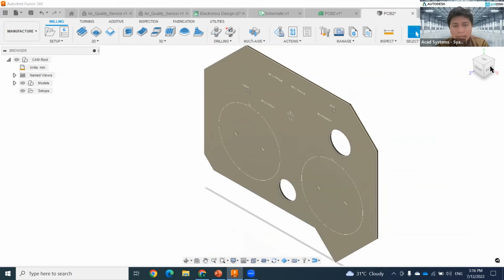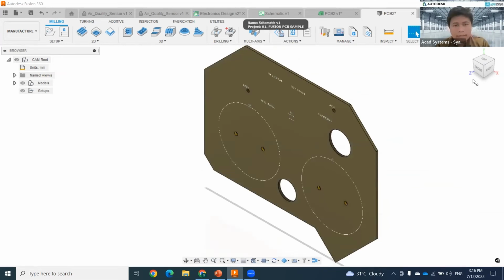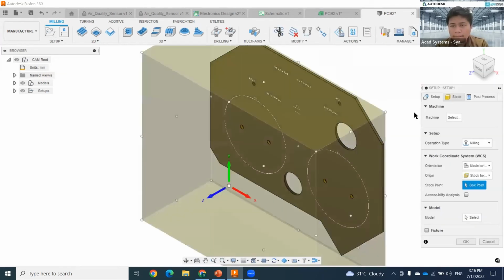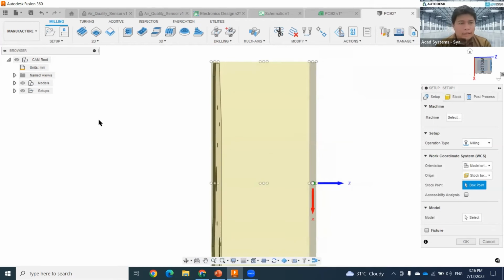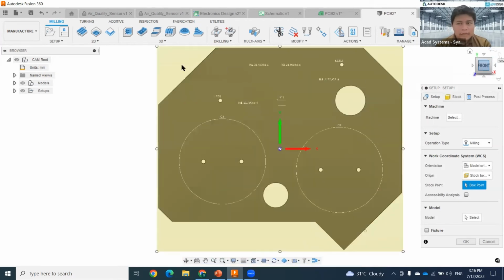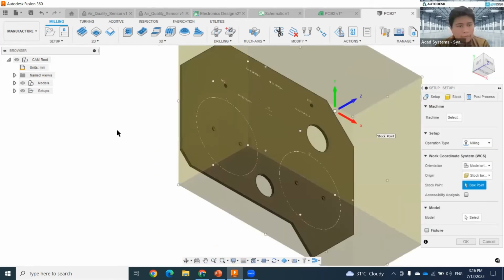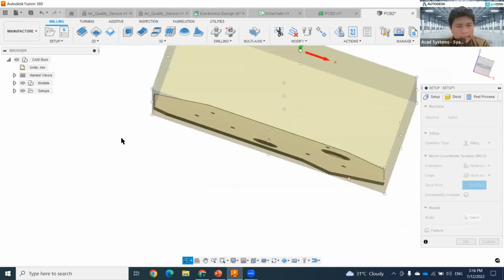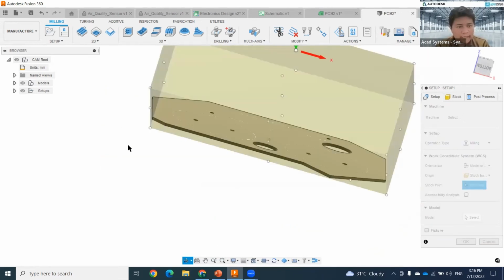Okay, maybe I can change the view to be more interactive. This will be the better view. My top, and okay, this view is my home. So let's do the setup. In this setup, we are going to set either milling, mill turning, cutting, or adaptive.